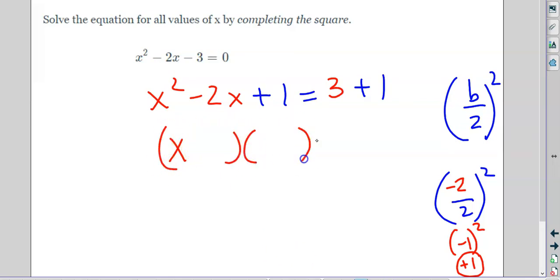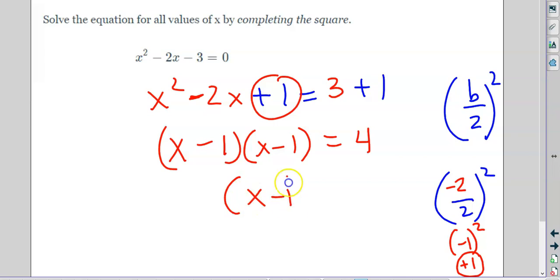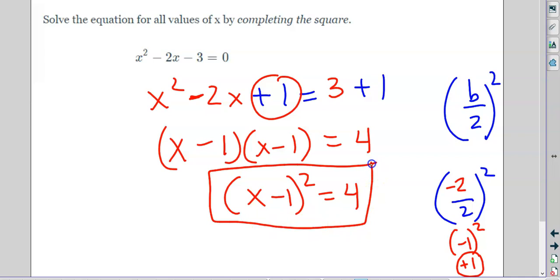I know that because I specifically chose this number plus 1, so I can just square root it. So I'm going to have the same sign as what's in the middle of both of my factors, and then the square root of this in both of my factors. By doing that, I actually will now get a repeat factor, right? That's the whole point. This is called completing the square.